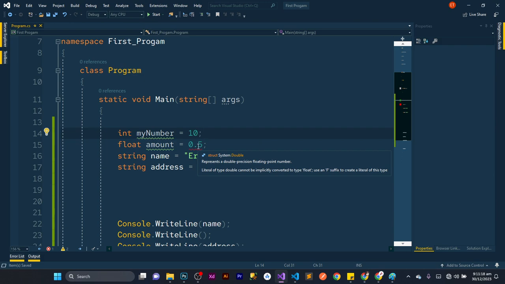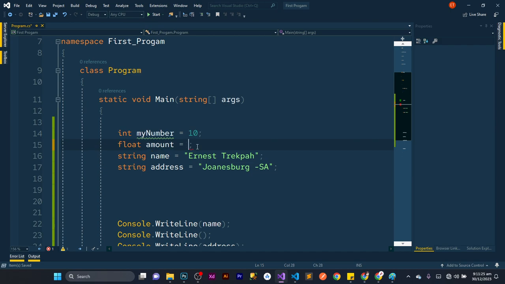So 0.01, let's say. Okay, I'll touch on the floats later on. I don't know why it is not working, but when I change the float to double, it worked, and they all perform the same function. I mean, the double and the float perform basically the same function, but the difference is that double has a higher storage value, I mean higher precision than the float.